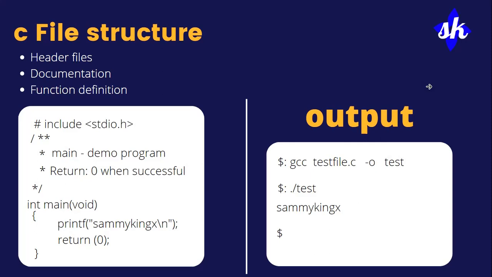When we get to functions in C, you see that there are two parts of the function: the function declaration, which is sometimes called the function prototype, and the function definition. In the function definition, you are basically saying what that function will do. In all C files, the int main is going to contain what your program is all about. So that's why I like calling it the header file, the documentation, and then my function definition.